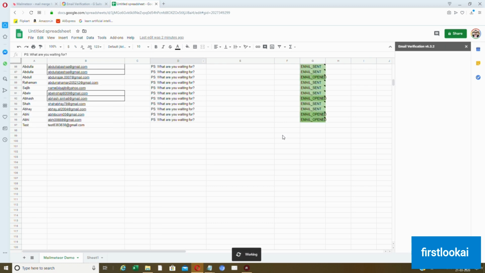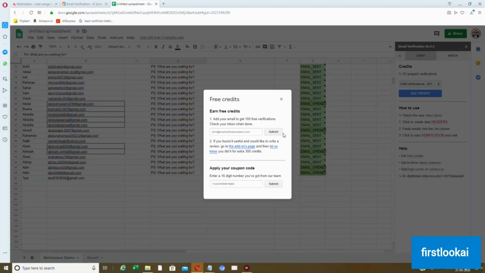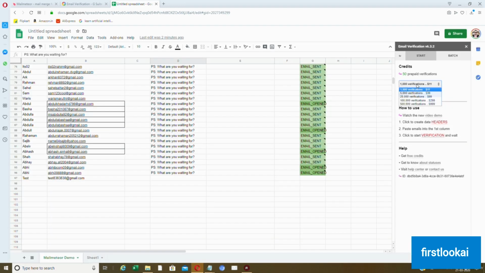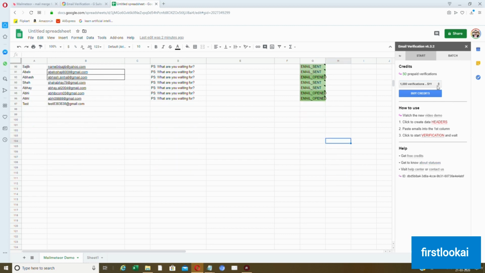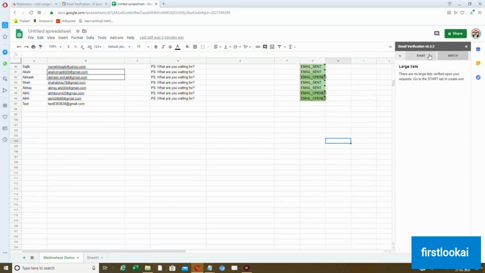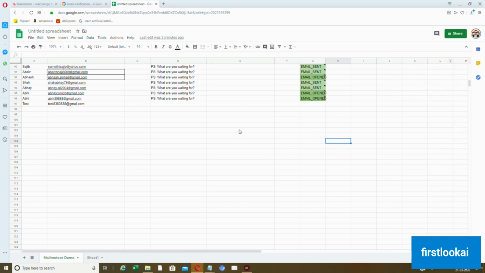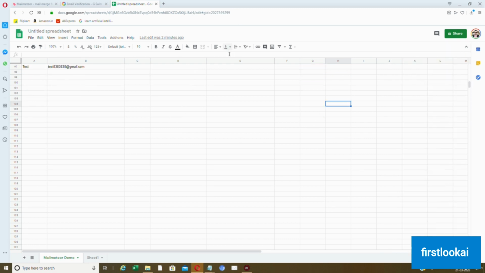Okay, it's working. Add your email to get 100 free verifications. Once I add my email here, you can definitely go ahead and verify as many emails as you want. Okay, so this is to verify. It will verify whatever mails you want to verify, 25,000 mails, 100,000 mails, or a batch. It will verify with the credits. Okay, 100 free credits are there. You can use it to do that.